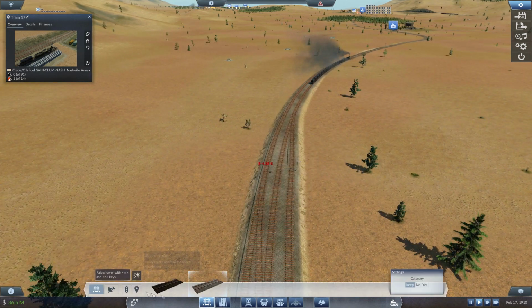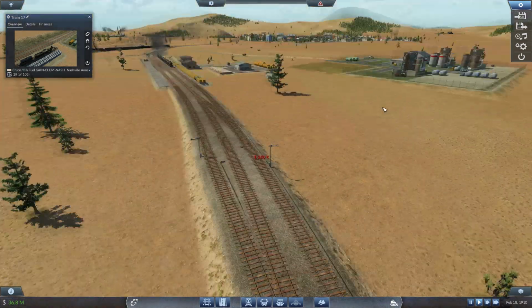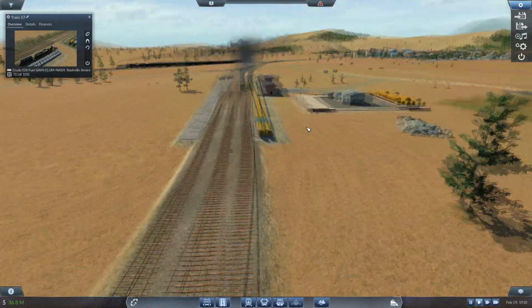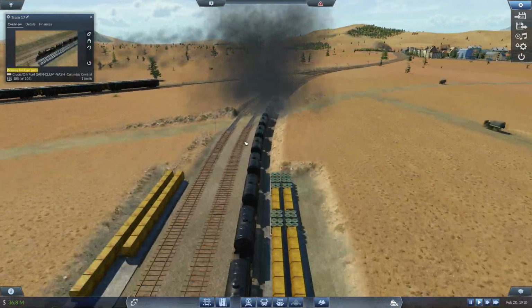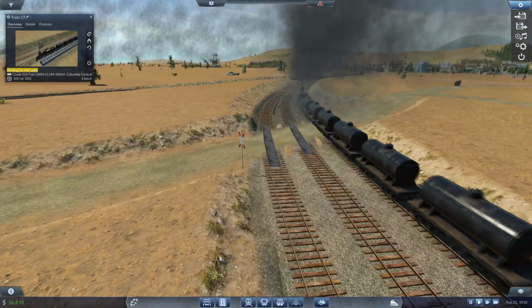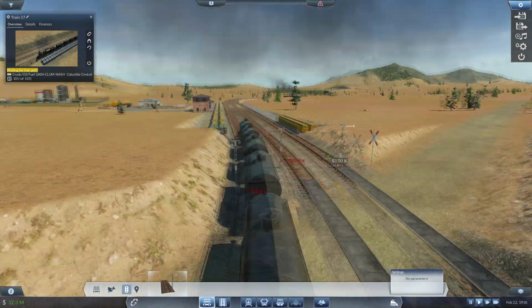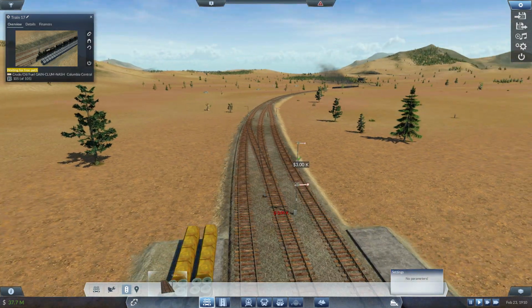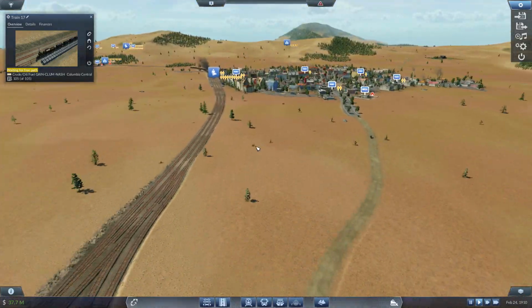Put points in there, and put a signal in there. So now that way, if we do put a coal train on from that mine, no matter which direction he goes, he can use this center track here without getting delayed by the oil train. I mean, admittedly, he'll probably just get to the end of the middle track and then get blocked by the oil train anyway. But, yeah, what do you do? It's the thought that counts, right? So we'll put a bidirectional signal in there for him. There is a lot of whistling going on. I can only assume they're pleased with what I'm doing.